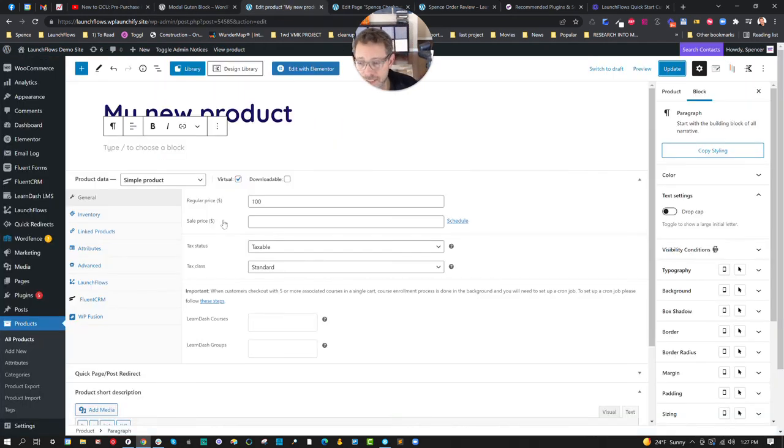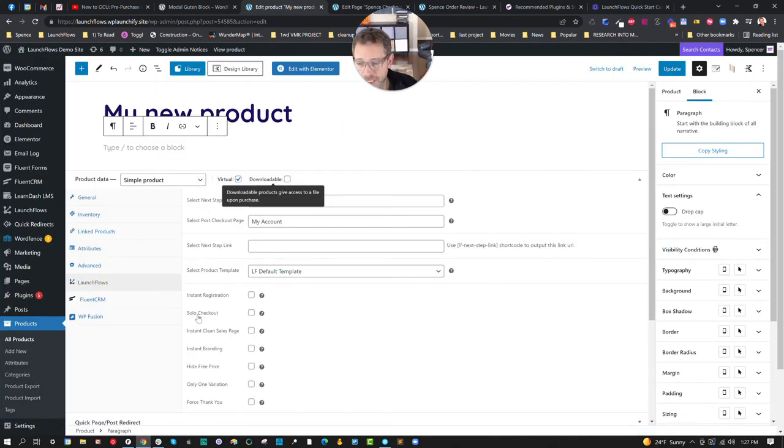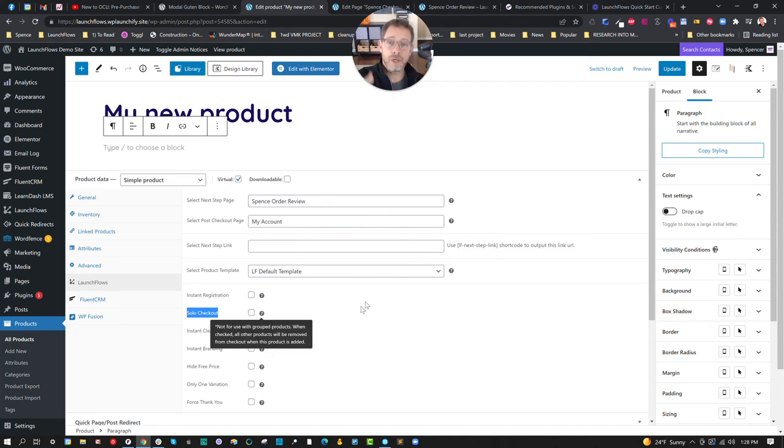With LaunchFlows, you can set it up very simply just by choosing whether the product is a solo checkout or not. Typically, all the upsell offers using the upsell widget will kick out whatever else is there before. With another product, though, you can choose whether that happens. So with an order bump, typically, it's not a solo checkout because you want it to be added to whatever's there. So this is a quick and easy way to show that LaunchFlows, along with some free plugins and your favorite page builder, hopefully you'll try Gutenberg, is an amazingly simple tool. And best of all, the things you set up can be saved, stored, reused.